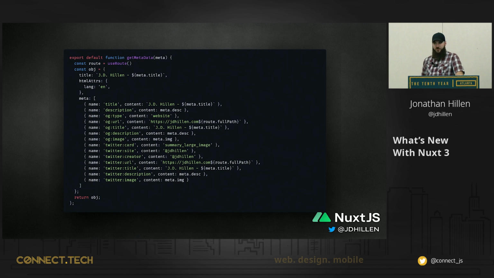There's a lot of different metadata that you've got to do: title, description, and then there's Open Graph metadata that you would use for Facebook. There's a lot of sites that use Open Graph. And then, of course, Twitter has to have its own meta tags. So I turned this into a reusable function that just generates all this information for me. The meta title is used in a couple different places, the meta description is used in a couple places, and the meta image is used in a couple places. I didn't want to have to copy and paste this across every single page of my application, so I turned it into a composable and used that.